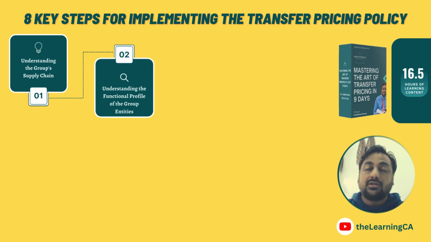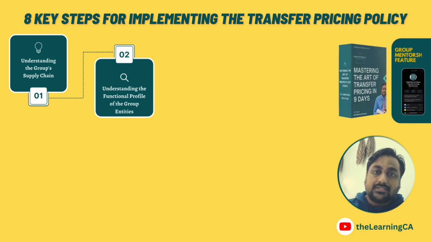What are those 2 aspects that you should consider? First, you need to understand how you accurately delineate the transaction which emanates out of the functions being performed by the various entities. And the second part is how you understand which entity is taking what type of risk, that is, the risk exposure. You can also understand the risk assessment framework and the steps involved in it, which are given in the OECD TP guidelines.